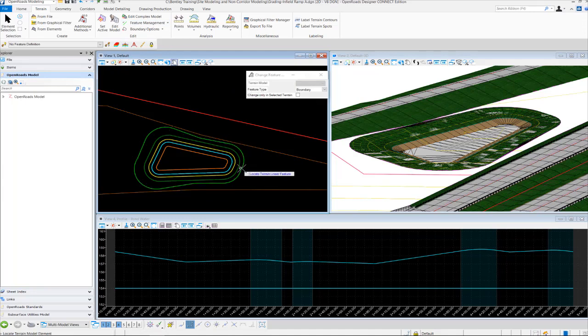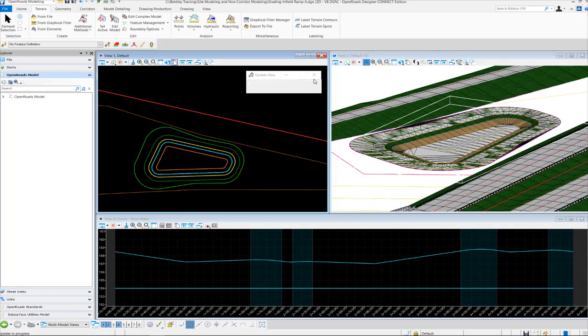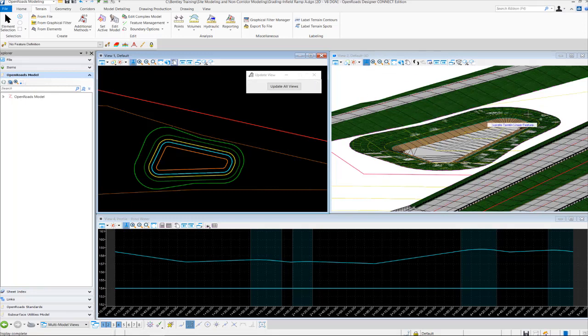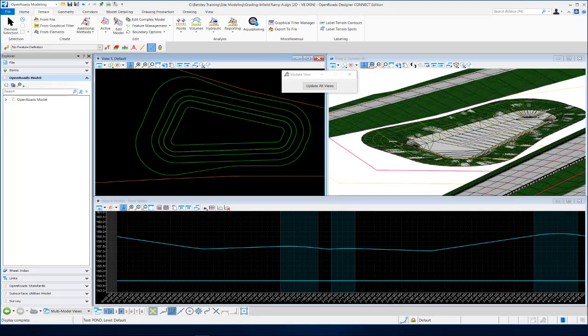We're going to select this element, and right click to accept. We're going to set the feature type to boundary, so just use your up and down arrow keys on your keyboard to toggle between the different options. Then we left click to accept. If we refresh our 3D view here, you can see how that cleans up the terrain model. Also note that the bottom of the pond is now closed in, and we have a mesh there as part of the terrain. Now that we have our terrain model for our pond, we want to learn how to analyze the volume of our pond that we've created.